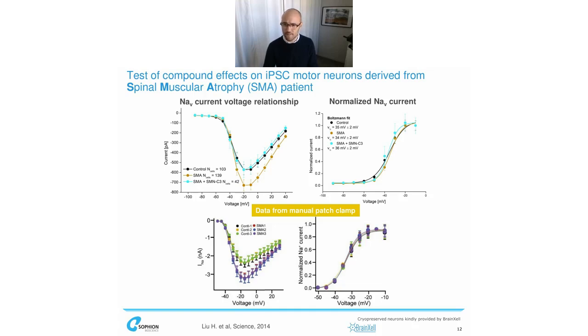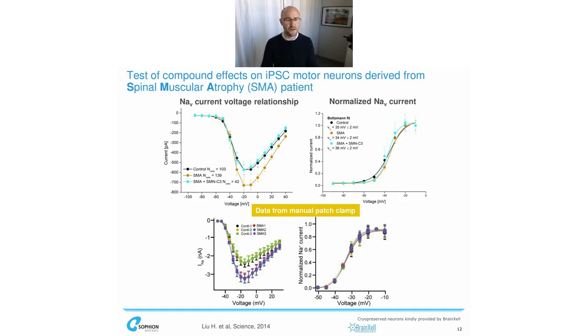We then used that SMN-C3 compound and pre-incubated the cells for a day. And we were then quite happy to see that this lowered the amplitude to the same level as we've recorded them in the control scenario. And again, there were no changes in the activation kinetics of the cells.